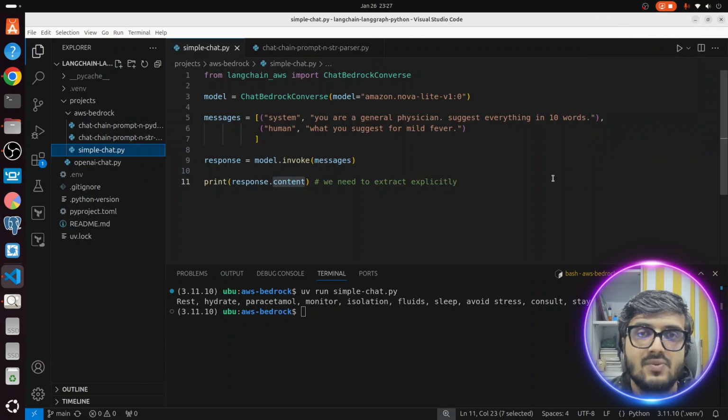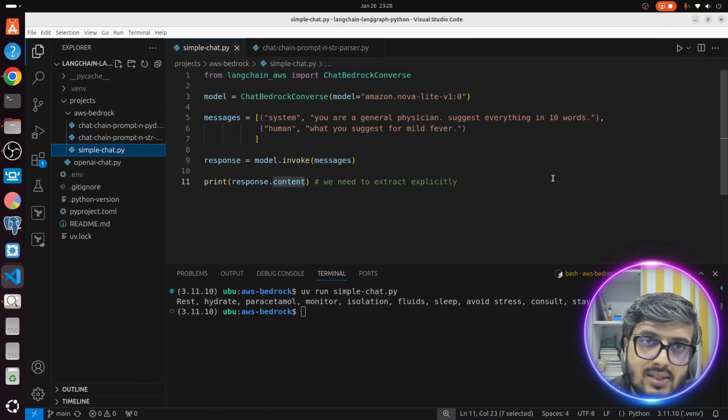Hello everyone, in the last video we talked about LangChain plus AWS Bedrock intro and we saw a simple chat application built with the help of LangChain plus AWS Bedrock. Now in this video we are going to cover a little bit more about prompt templates. There is always a buzzword about prompt templates, so we will bust it out here and understand the basic concepts of prompt templates.